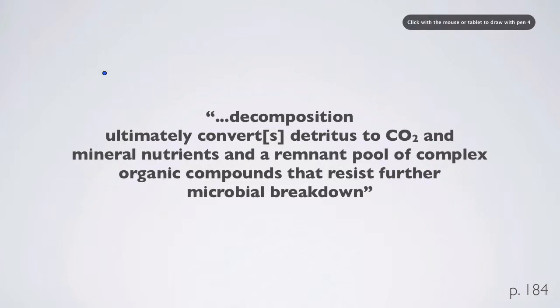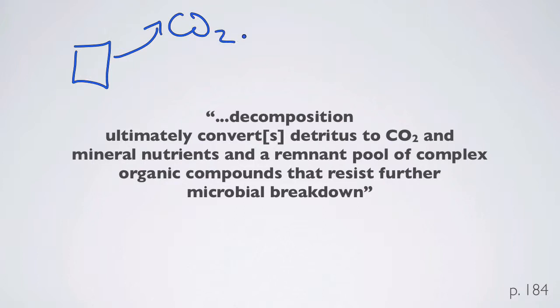So really quickly, we have our pool of organic matter, and there's a couple fates. It can go to CO2, and we'll talk about that. And some of that organic matter is not just carbon, hydrogen, oxygen, carbohydrates, but there are mineral nutrients in there, and those are also released as inorganic nutrients. And in addition, there's some residual from this initial pool that remains in the soil. That's a pool of complex organic compounds that are very resistant to microbial breakdown. We call that recalcitrant organic matter.